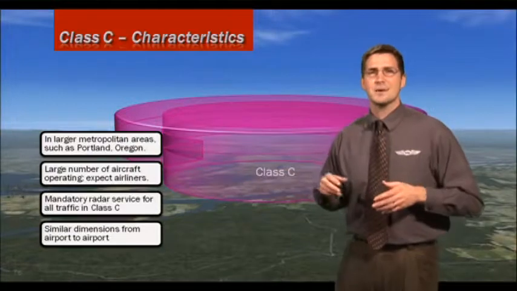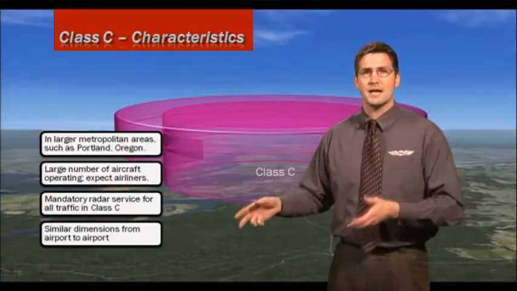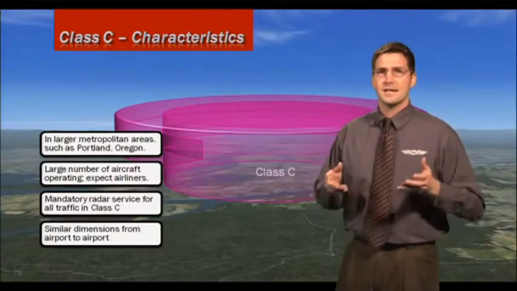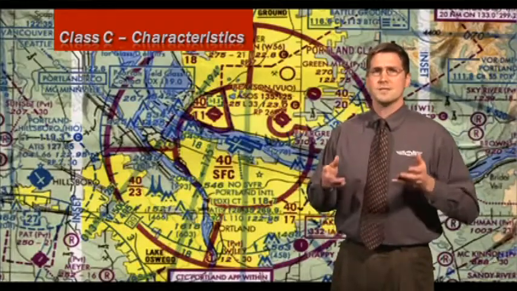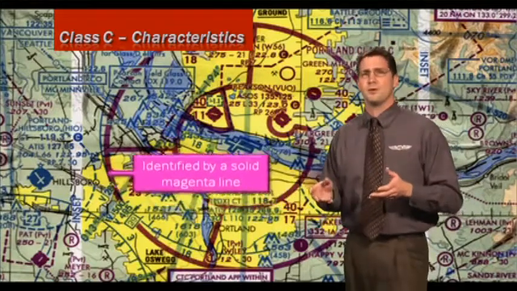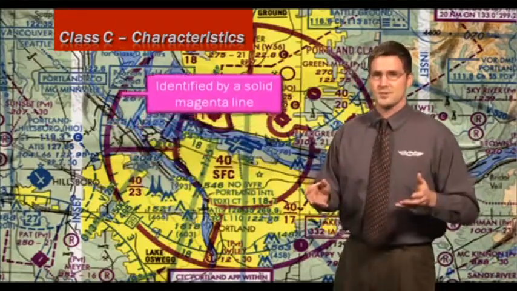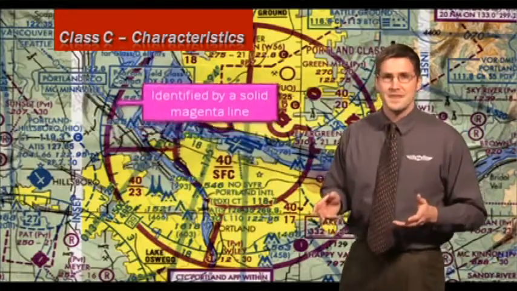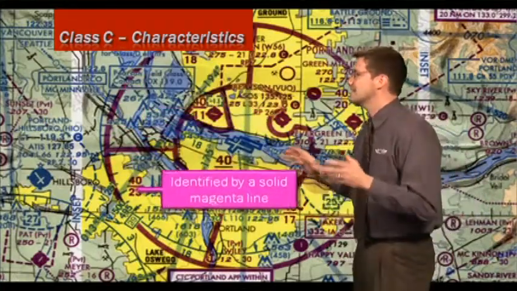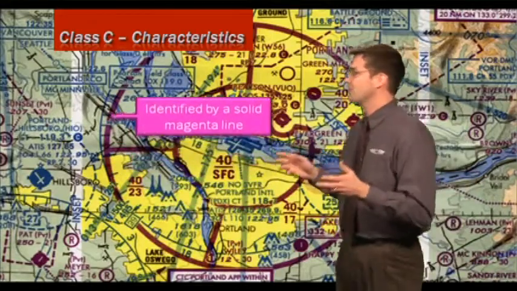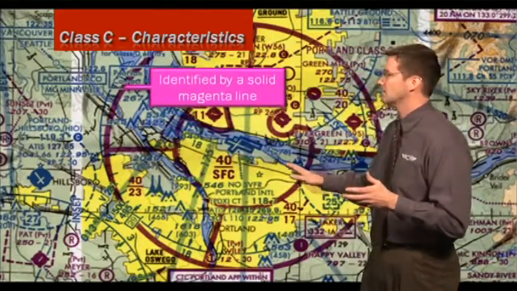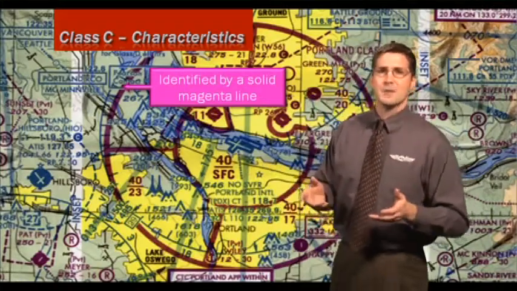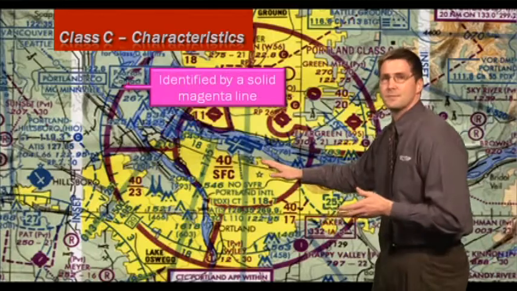Now, Class C airspace has similar dimensions from airport to airport. Class C airspace is marked with solid magenta concentric circles, often shown with some cutouts around nearby airports. Now, Class C airspace is also typically divided into sectors like pieces of pie. The ceiling and floor of Class C airspace are indicated in hundreds of feet, as shown here at Portland. These numbers, like a fraction, show the top and bottom of the airspace in a particular segment.